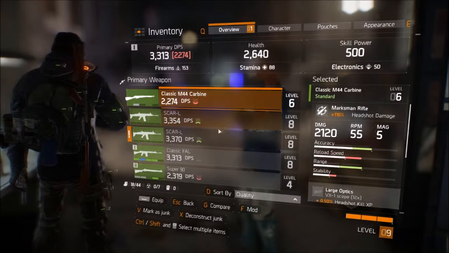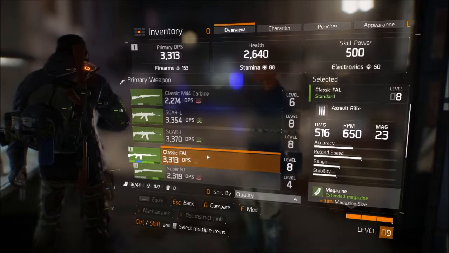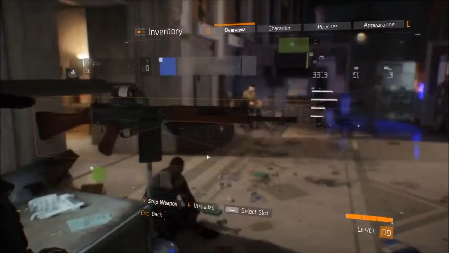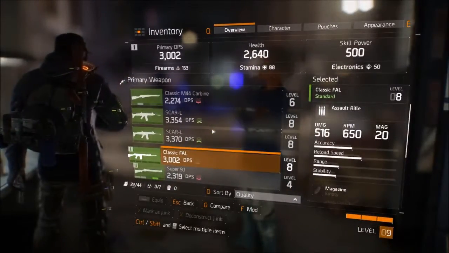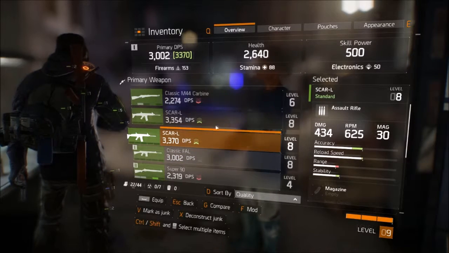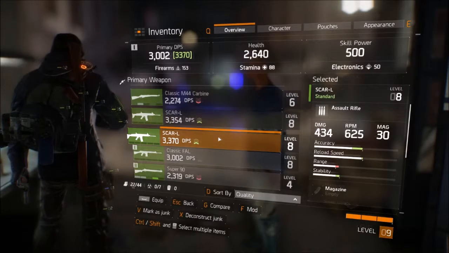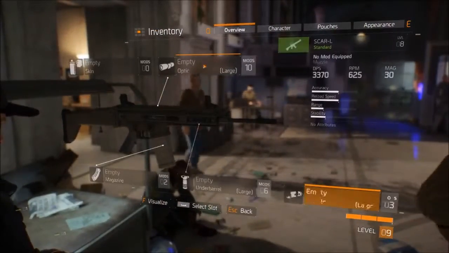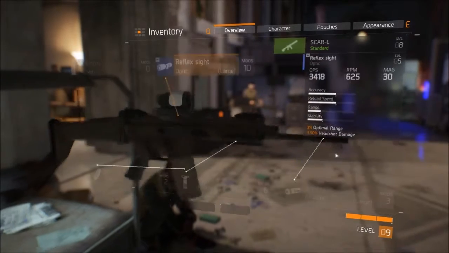So I made a scar. That's actually a little better than what the valve that I have. So I'm gonna equip one of these guys. Like significantly better. Wow. I didn't think it was gonna be that significant. 300 damage better.